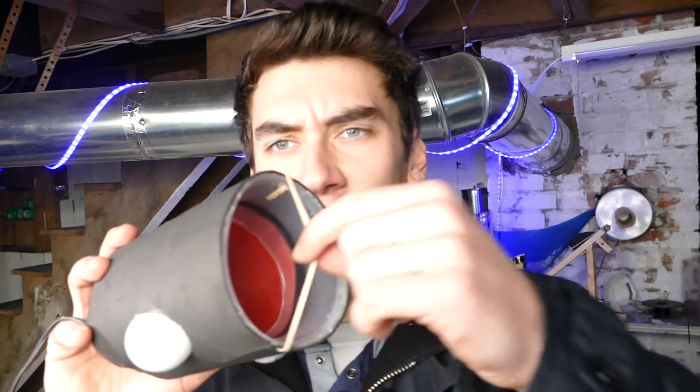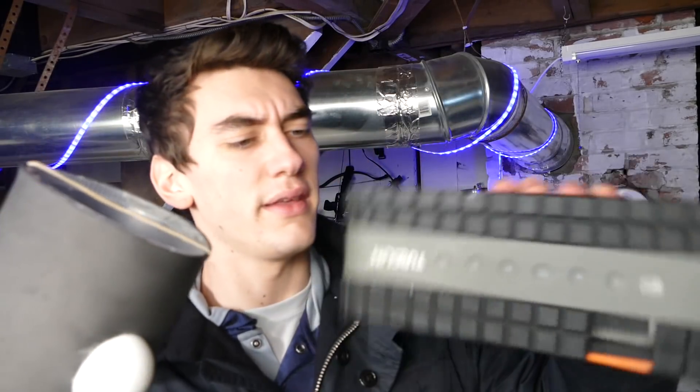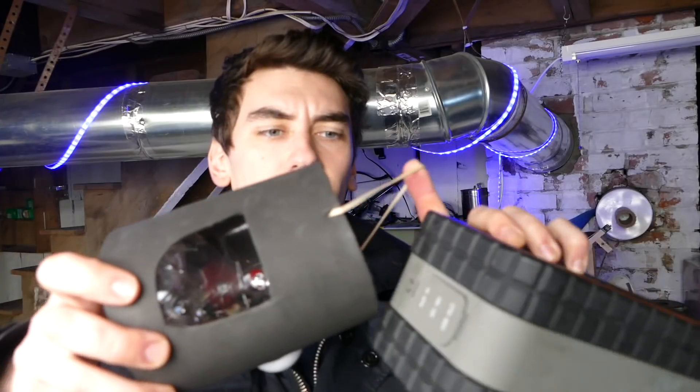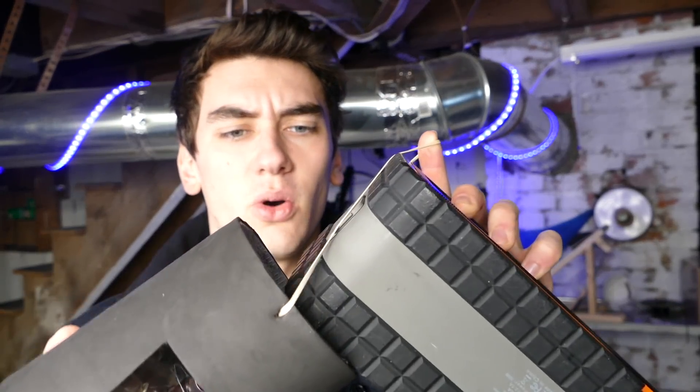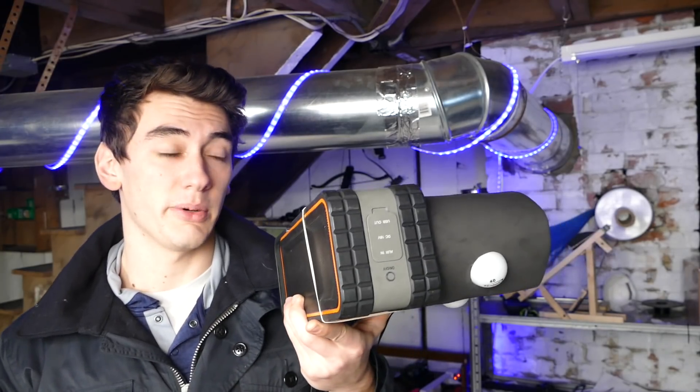This rubber band right here — you might be wondering — it's literally just to hold it onto the speaker. It'll fit around the speaker and hold it on. You can set it down next to the speaker and it'll still work pretty well, but if it's actually in contact with the moving surface, the vibrations will be much stronger and the laser effect will be much more prominent. In my opinion it just looks cooler. That is enough talking — let's go see this device in action.